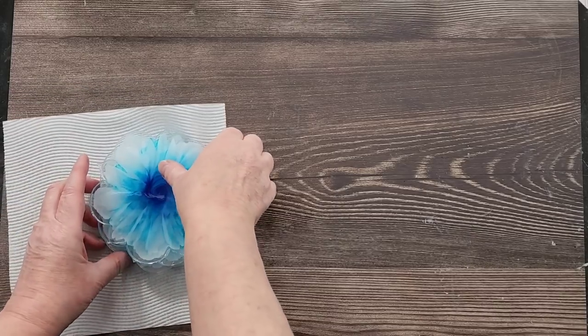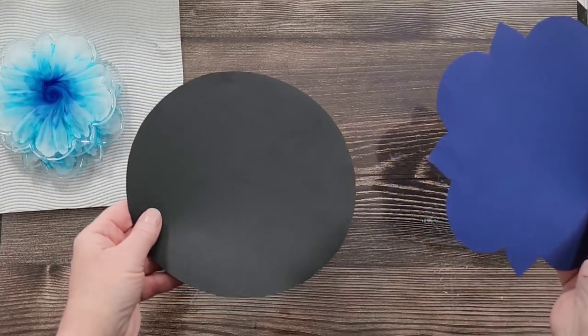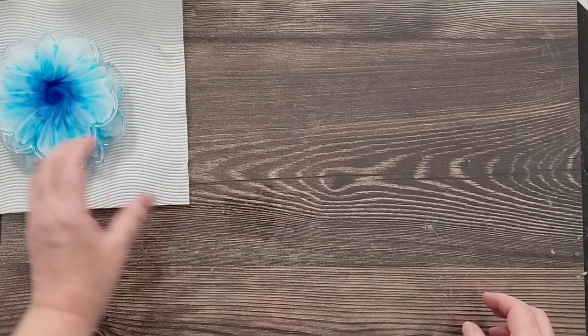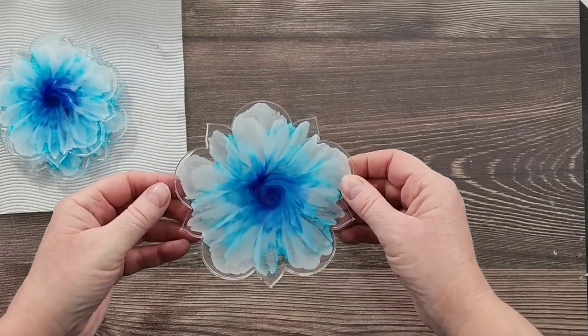All right. Let's have a look. Oh, gosh. So I've got a piece of blue paper and a piece of black paper just to see what they look like as well. All righty. Gosh. All right.